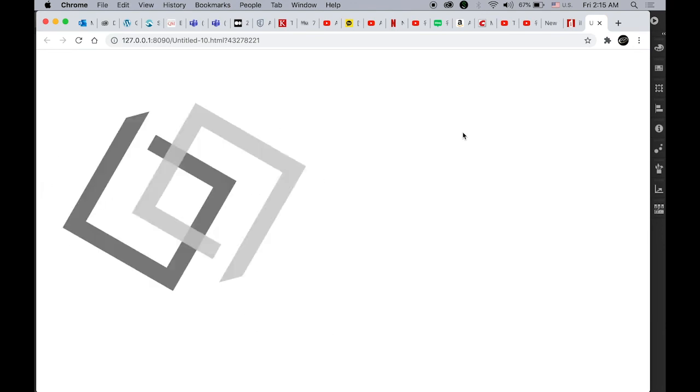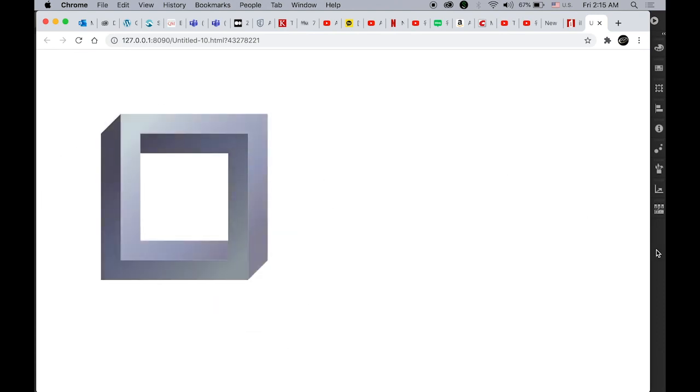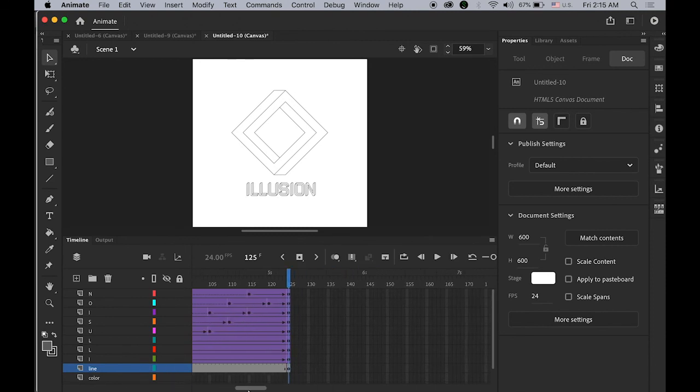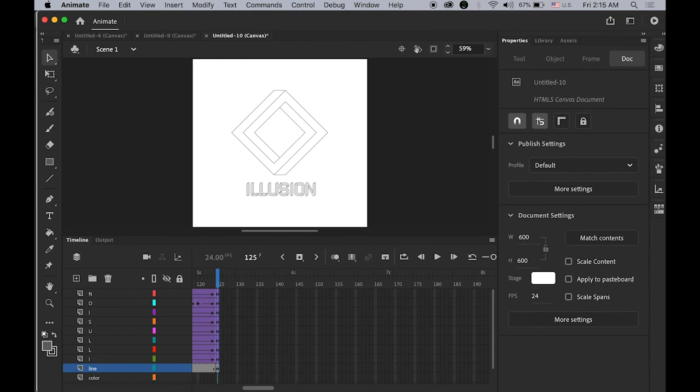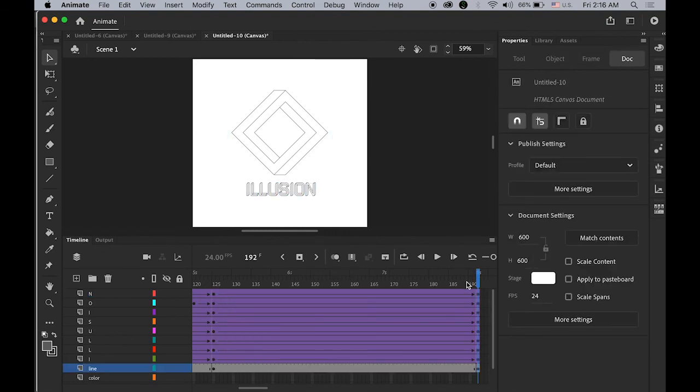Yep, it works, but it keeps kind of looping, and it doesn't have enough time to read it. So I want to make it stay about 2 or 3 seconds. So we are at almost 5 seconds. So let me highlight the 8-second mark. So we'll have about 3 seconds more, and on the line layer, highlight it and insert a keyframe. So once the whole animation is done, then it will stay about 3 seconds and will be back to the very beginning.